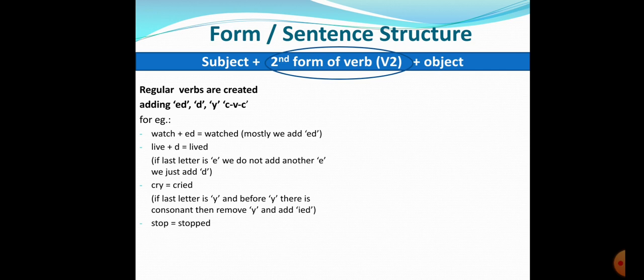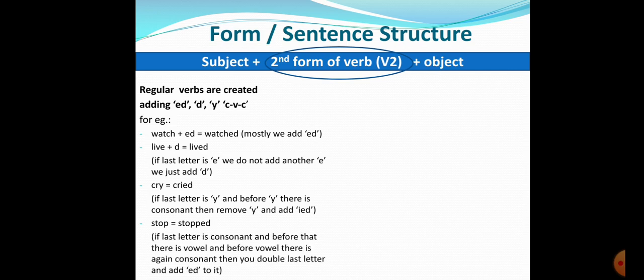Okay? So P is a consonant, before that is O, which is a vowel, and again before O there is T, which is again a consonant. So can you now notice the CVC method here? P is consonant, O is vowel, and T is consonant. So whenever you see such kind of words, students, the base form of the verb ending with CVC, what you do is you repeat the last letter. You can see in the answer that I have repeated the letter P, and then you add simply ed to it. So it gives you stopped, S-T-O-P, stop, plus repeat the letter P plus ed, stopped.